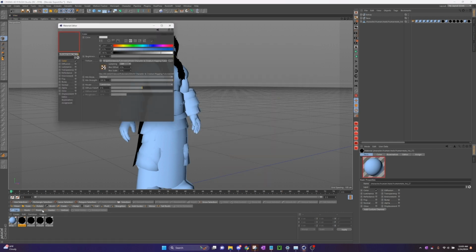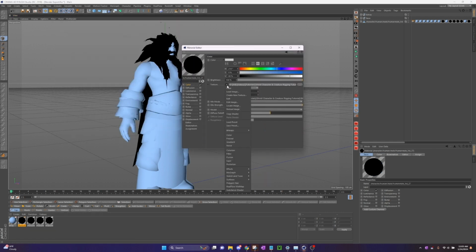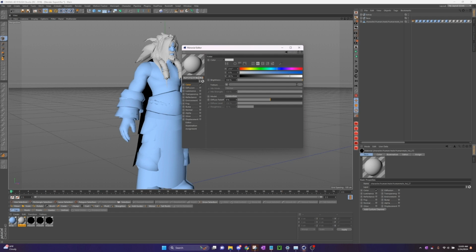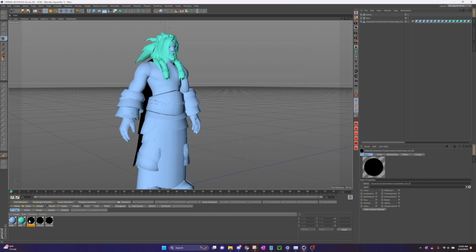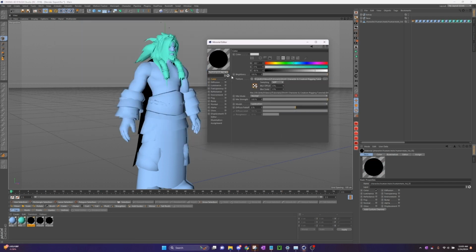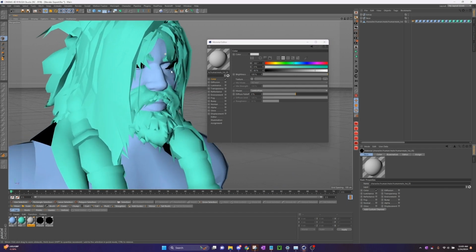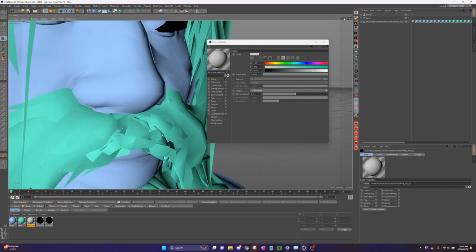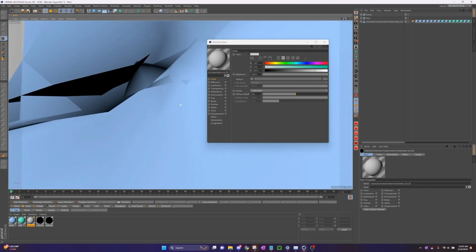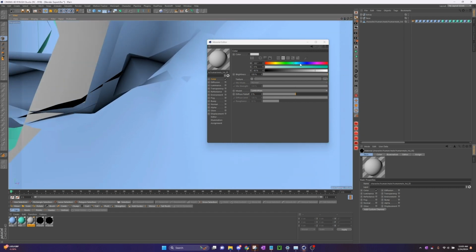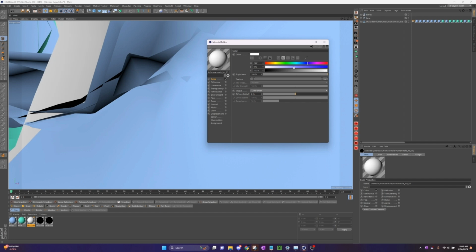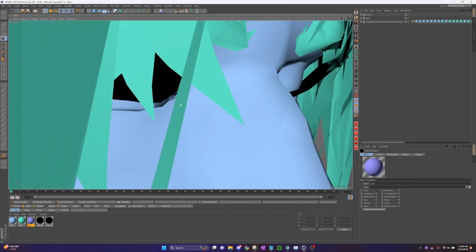And then we're gonna go up here, do the same thing, click clear. This is the hair, so we're gonna rename this to hair. And again, we'll give it just a random color. Double click here, clear. I think these are the eyes. Didn't see a change, so I'm pretty sure these are the eyes. Yeah, these are the eyes, so we're just gonna rename, just gonna recolor that to purple, then eyes, close that.